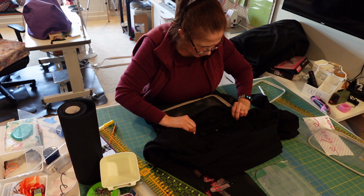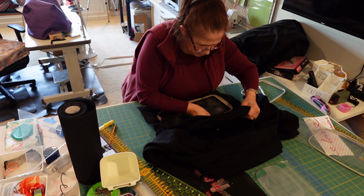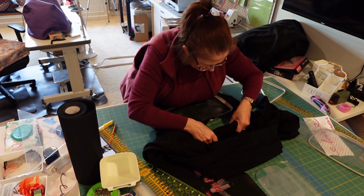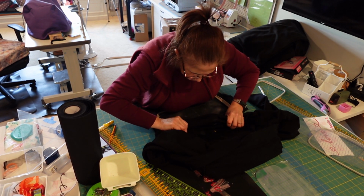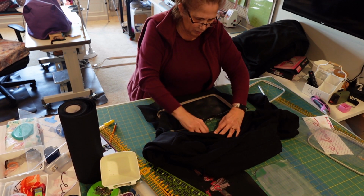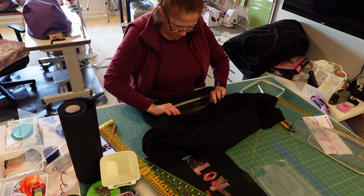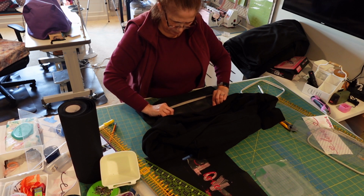I am going to try to fold my material and fold the hoodie horizontally on my horizontal line. Now let's see. Okay, that looks pretty good. I'm using the pin as a guide for my center, so I have something to gauge where my center point is.